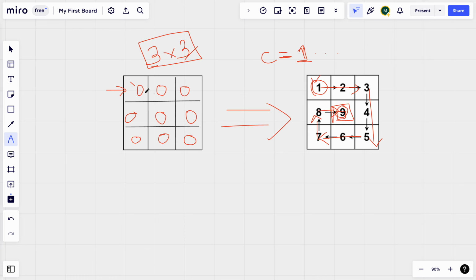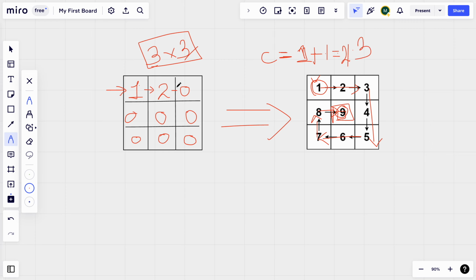We fill this cell with the value of c, and then we increment c. Now it is equal to 2. Next we move on to the next cell, and we find the value again equal to 0. So we fill this cell with the value of c, and then we update c. Now it is equal to 3.